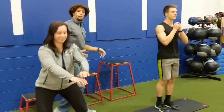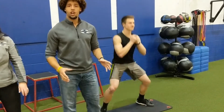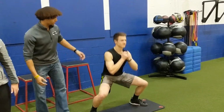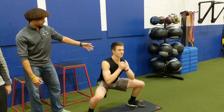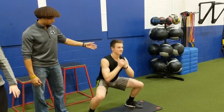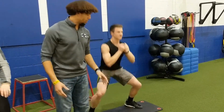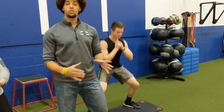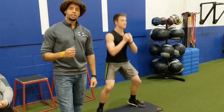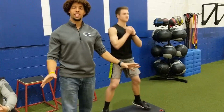And if you're up for a big challenge, you want to get something a little bit more advanced, you're just going to add a little bit of a jump to it. We call it a pop squat. So as you can see, Zach's going to hop down and explode coming up. Even a little bit quicker. Perfect. So same movement, legs coming a little bit wider, and you're just adding a little bit of a jump to it. Nothing too crazy, but a great way to take it just a little step further and to make it more advanced. So that's our first exercise, the body weight squat.